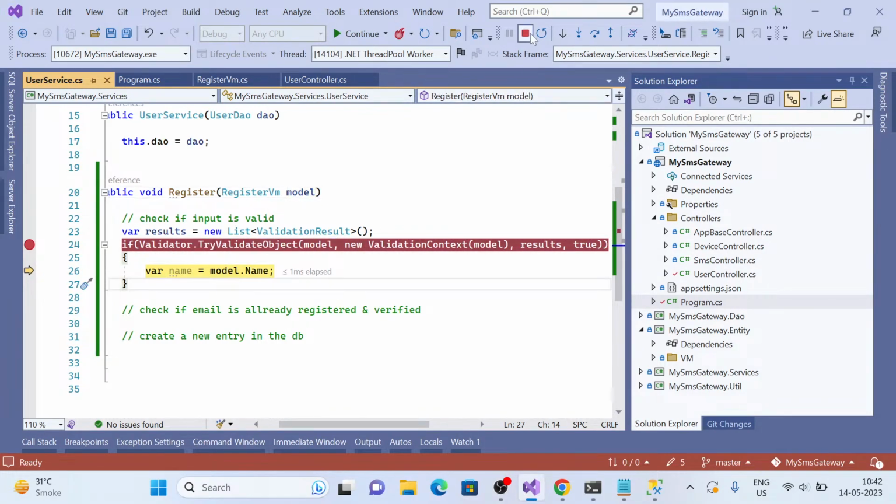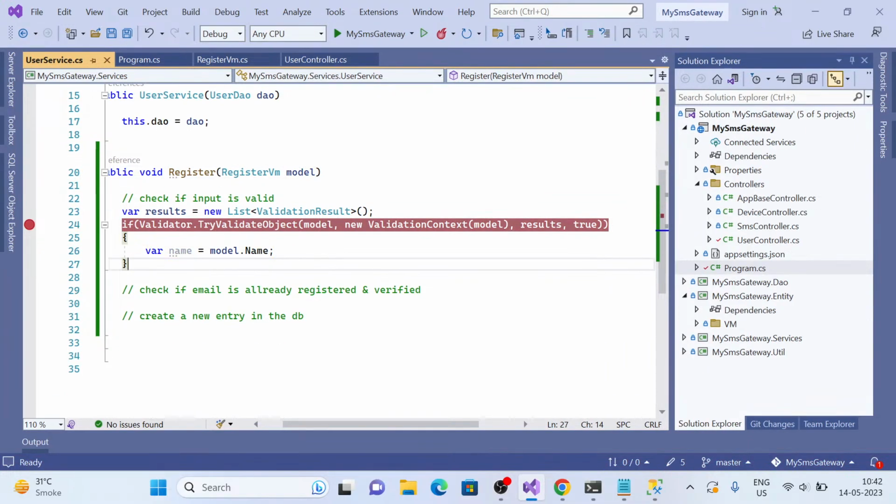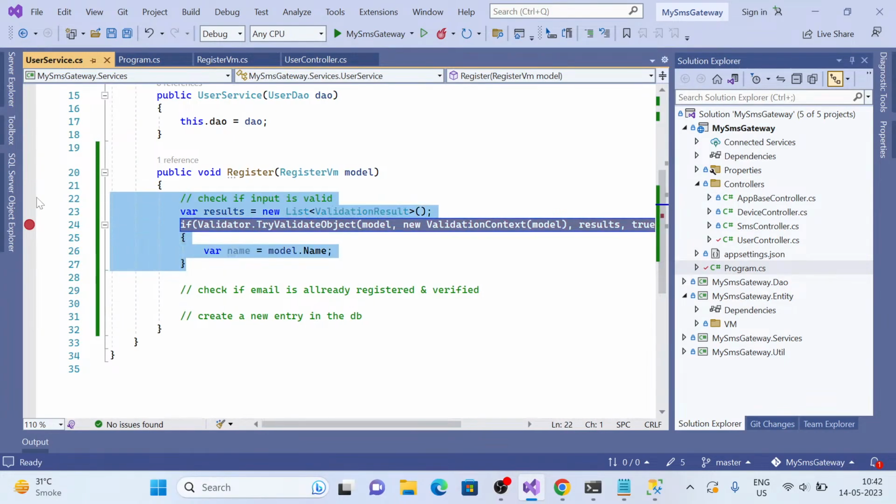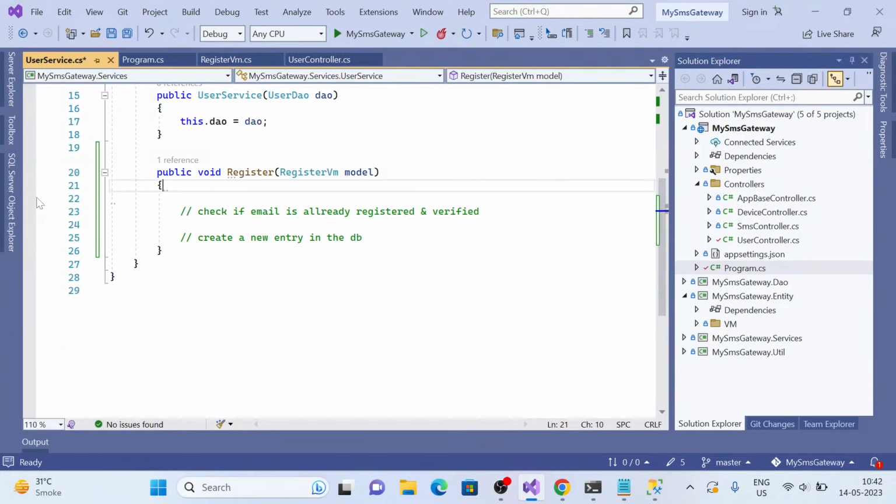Since it is a success. So this is a way we can validate our model manually or not. That is already happening at the ASP.NET Core level, so we do not have to worry about that. We just have to put some data validation on our DB model, and that will happen in the framework itself. So using the ASP.NET framework, we got rid of this particular code which is already happening at the controller level, so we are good.